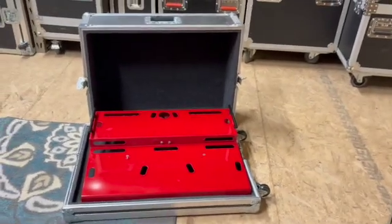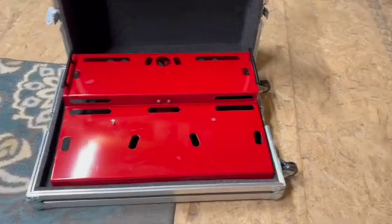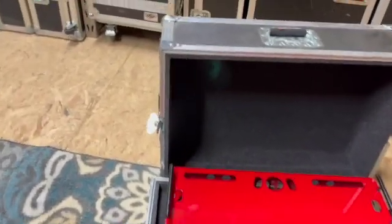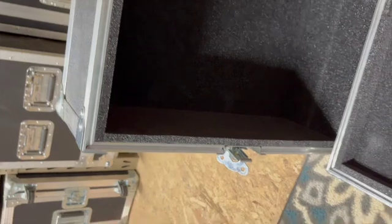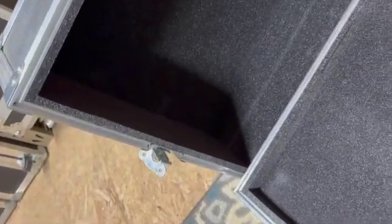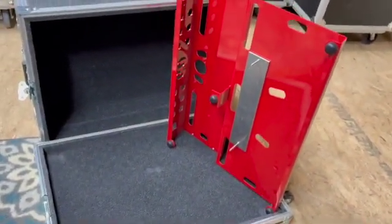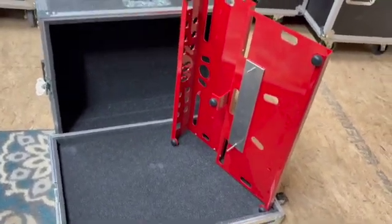Here is the 2-tier 24-inch, and it is the ATA case and the board. And like I said, it has the handles, the wheels, very good hardware. The bottom foam is a real stiff, hard foam, so it doesn't deteriorate over time. The sides are the same kind, and the top is the same kind, so that the foam will never deteriorate. And the foam's really nice. If you want soft foam, you can just cut a piece of any kind of foam and put it on top to fit in, and that'll protect your board and your pedals and everything. You don't really need it, but some people want soft for some reason. That's what we got.